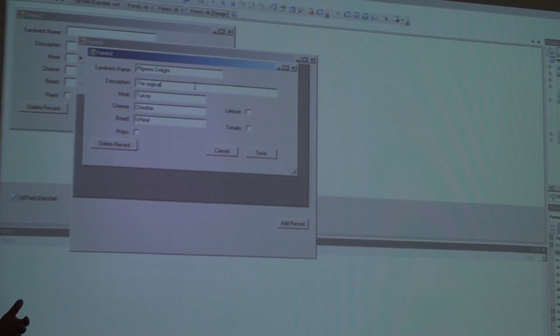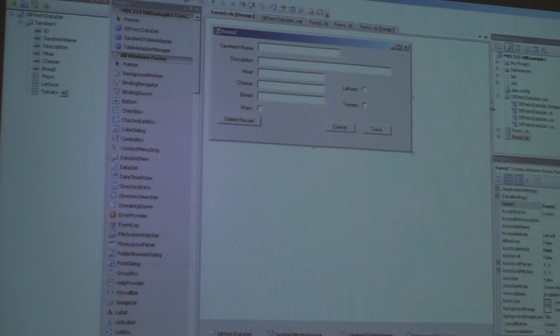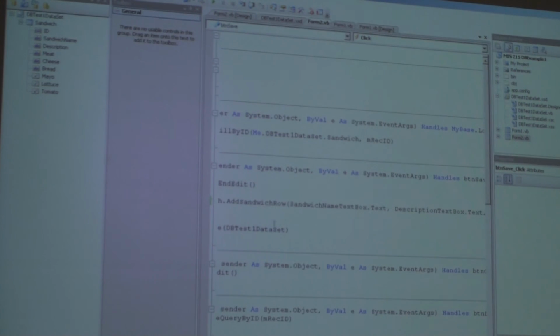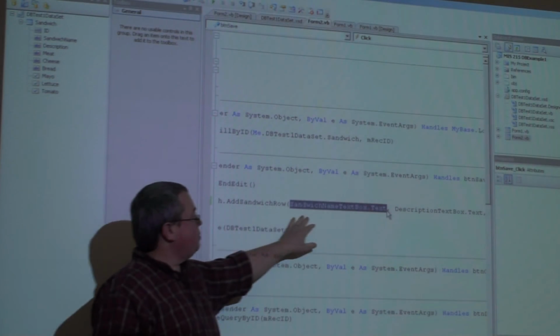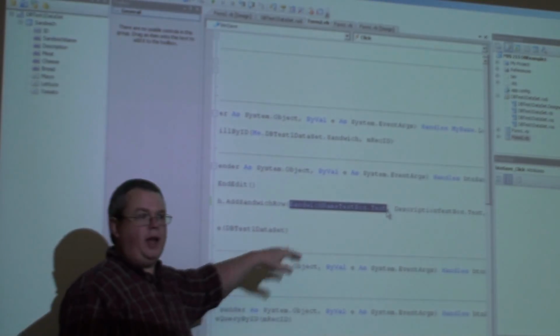And the name of it really didn't matter. Why did it have to be called the sandwich name text box? To make it feel better. I mean, there is actually a reason it needs to have a name. The only thing it really needs a name for is because when we saved it, I use the name, the text box name .text. So you just got to make sure that wherever you use it, it would have to have the same name.